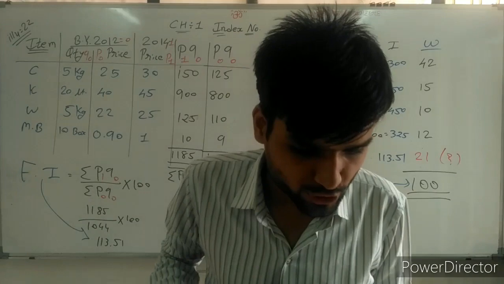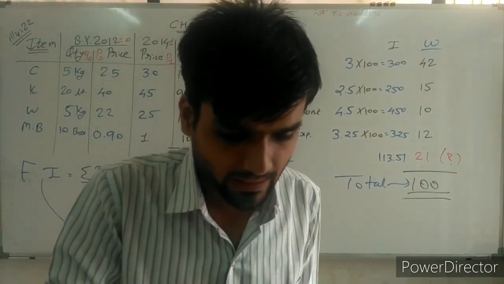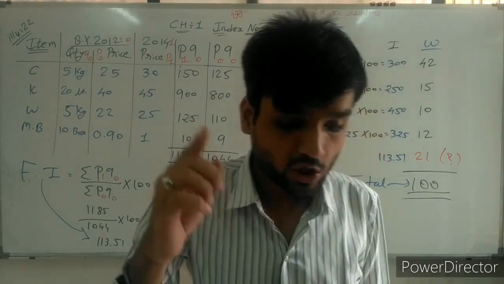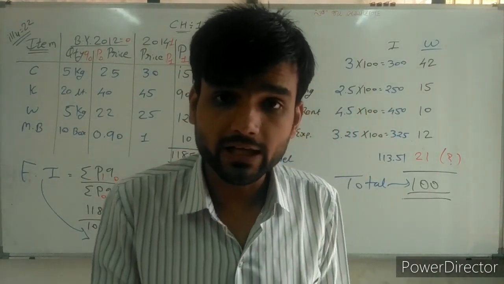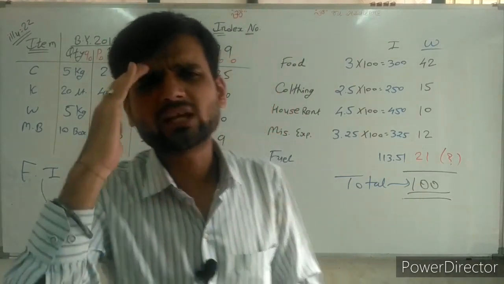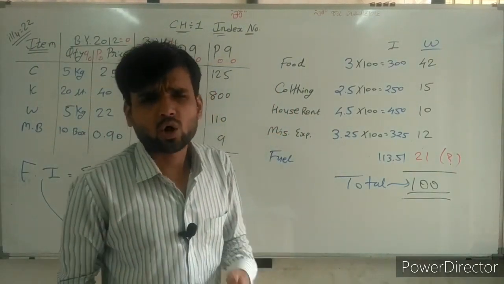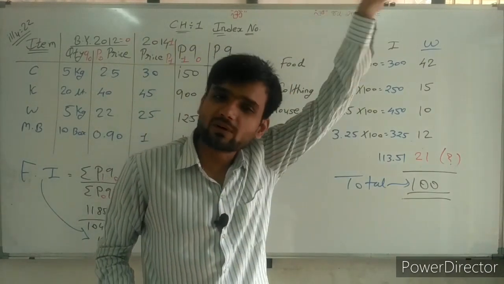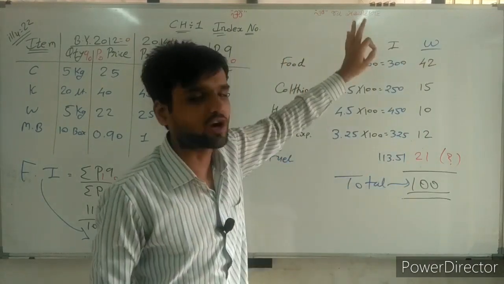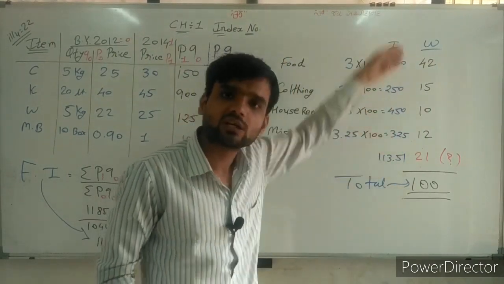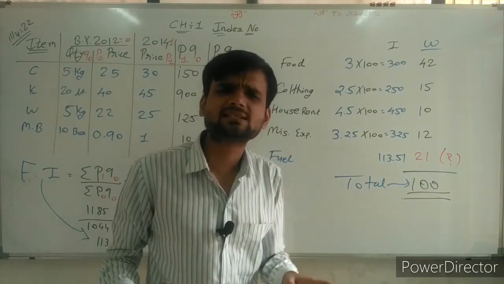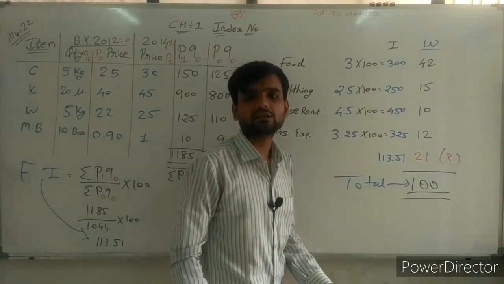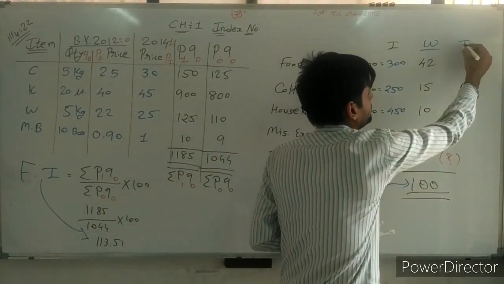Now what is the other information? Then prepare the cost of living index number for the workers. Find the cost of living index number for the workers. Now think. Cost of living index number. So it's a new word. Don't worry. The weighted average method of index number is the cost of living index number. So the same I given, W given. Now I can find very easily sigma IW upon sigma W. So here I can multiply I into W.